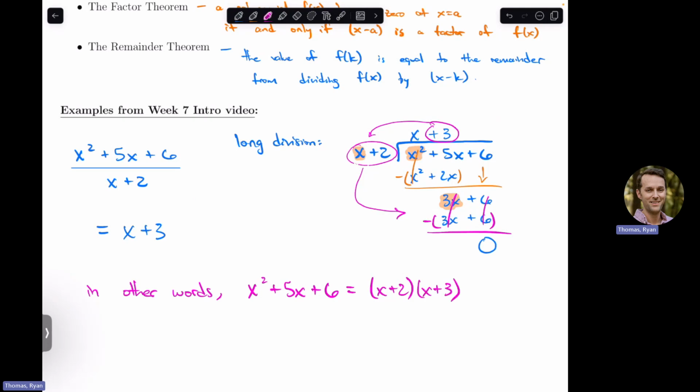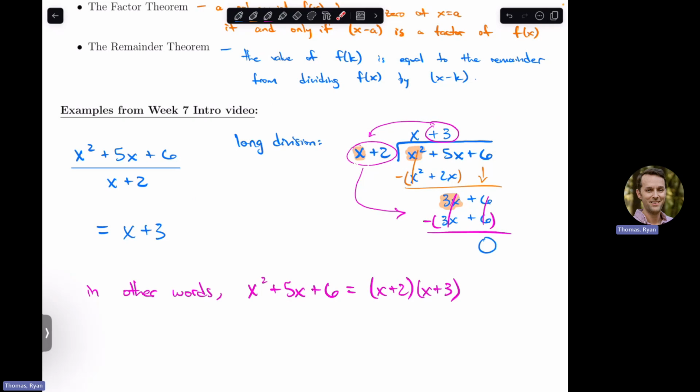Now, this one we could have factored other ways, like normal trinomial factoring works here. You can find numbers that multiply to 6 and add to 5, and they're these. So we could have factored this other ways. What this really does for us is expand what we can do with factoring and help us to factor things that would have been difficult or unreasonable to do otherwise. It helps us see things that I might not have noticed if I just looked at it. But you can see then how this is going to tie into this factor theorem idea that we talked about.